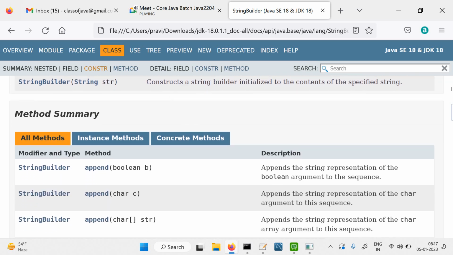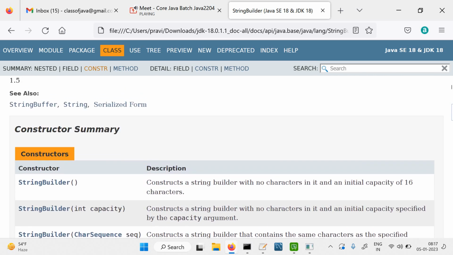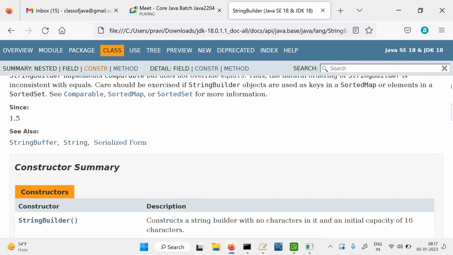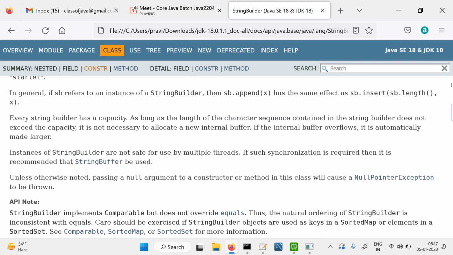Let's look at the methods here. At the top, I think we should have seen what interfaces it is implementing.